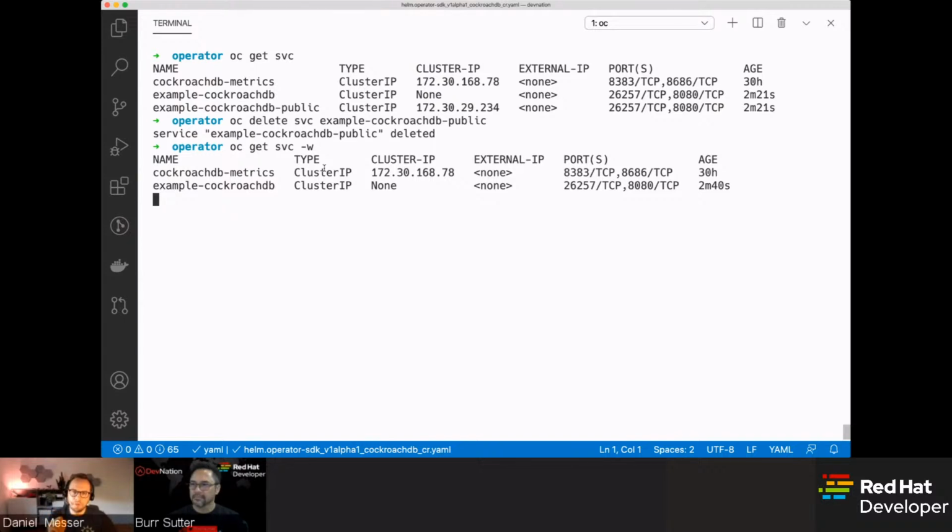But I told you in the beginning that the operator not only watches the left side, which is the custom resource, it also watches the right side, right? So even when you're not working on the cluster or with the custom resource, the operator is still reconciling that release. And in a couple of seconds, it will actually restore that public service endpoint of the database, effectively remediating the configuration drift. As you can see, this just happened. And poof, we are back to normal.